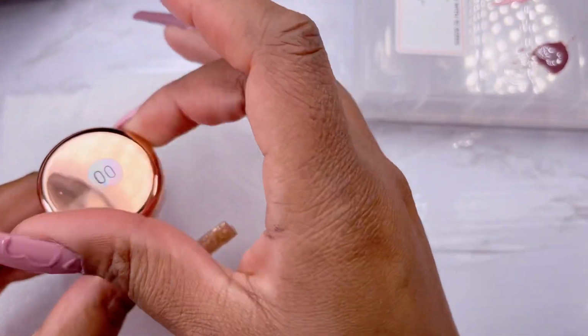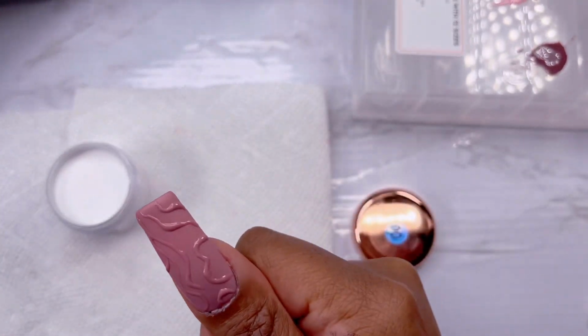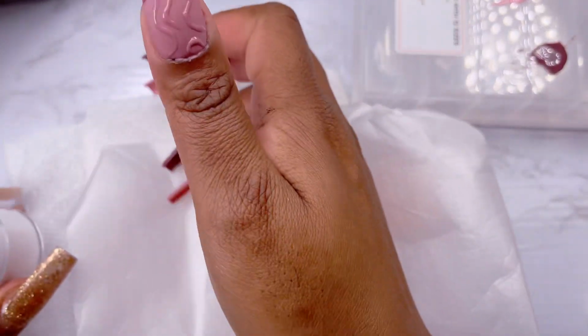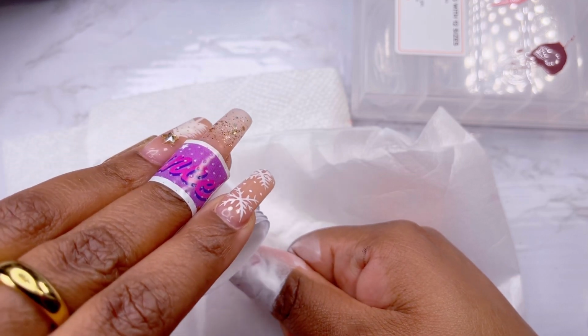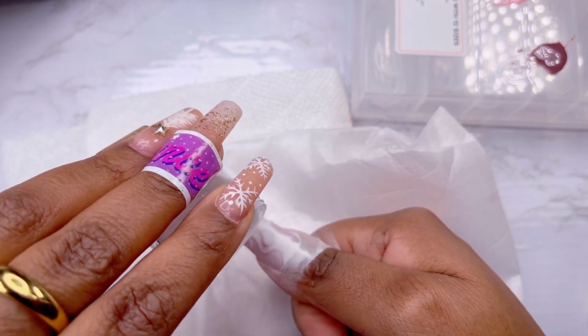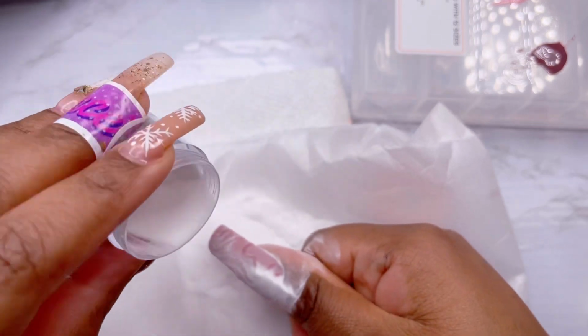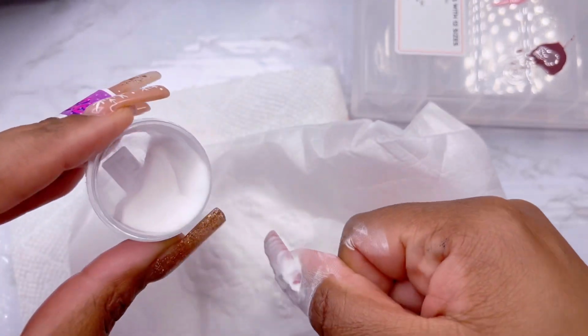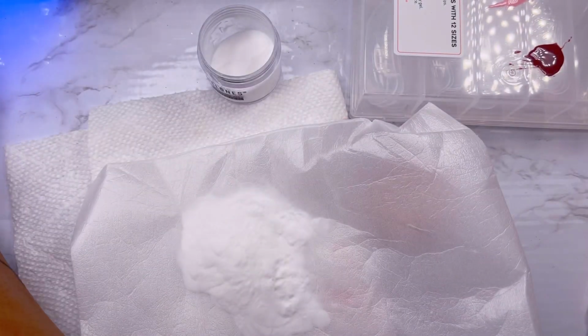So we're not going to cure our gel polish. We are just going to add on some clear dip powder. This is also Modelones dip powder as well. And I'm just taking that little sheet that the nail lamp came in, and I am just going to go ahead and pour the clear acrylic over my nails the same way I would do if I was doing a sweater nail. And then we're not going to brush it off. We're just going to go ahead and cure it in the lamp for 60 seconds.